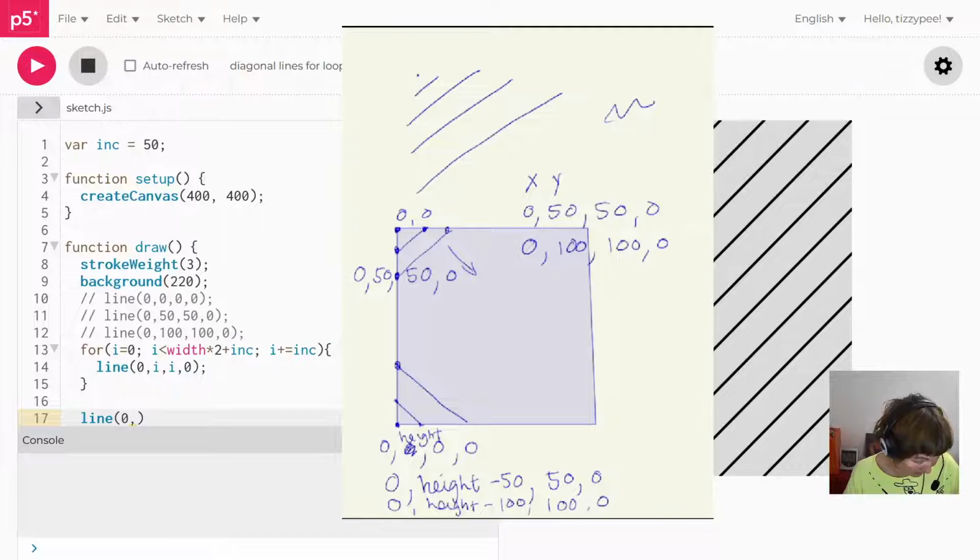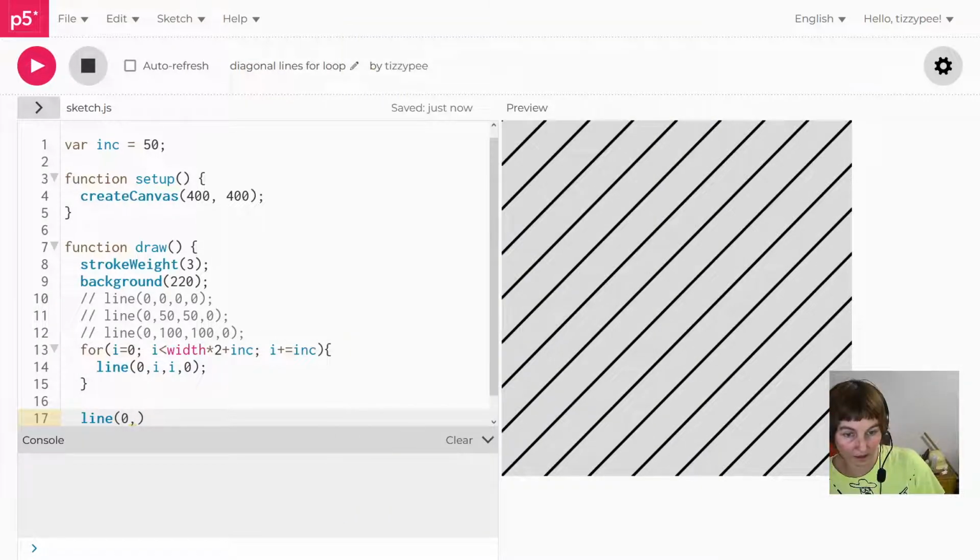Y is height. And then the other two are 0. So I did. So then we go, okay, so turn this off again. So actually I want this at height. And then my next one is 0, my next one is 0.